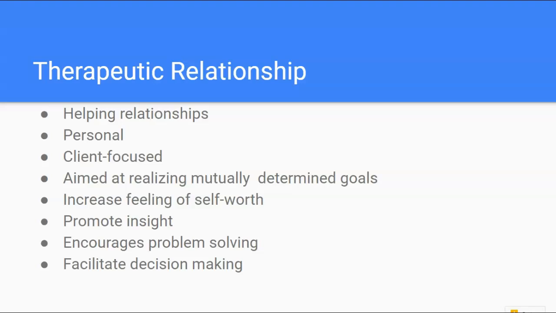So just remember, in any communication, but in this helping communication or relationship, don't overextend yourself if you can't complete certain things. So this is one of those things where you want to be as accurate as possible, and don't promise things you can't do, because that will hinder that therapeutic relationship.